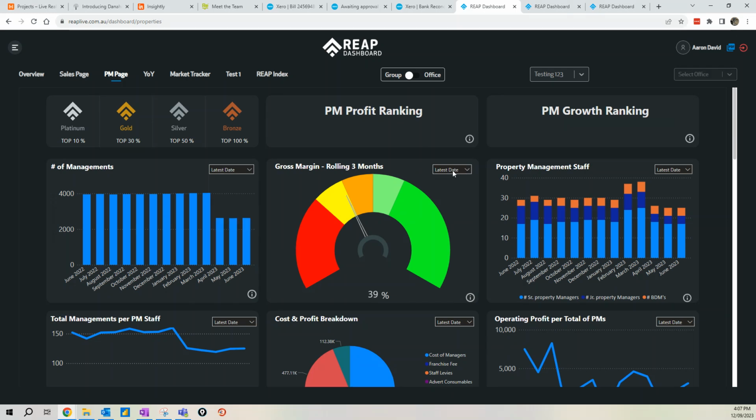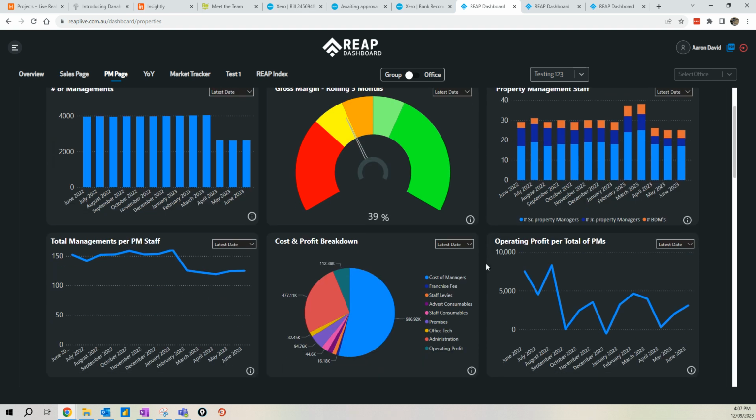Now this box, I'm clicking and there's no movement, so I'm not sure what's happening there. This particular segment looks right, as we're up to date to May and not other months for the other two. So that looks correct. If we scroll down, we can see the total number of managements here, 2,626 as per the column.